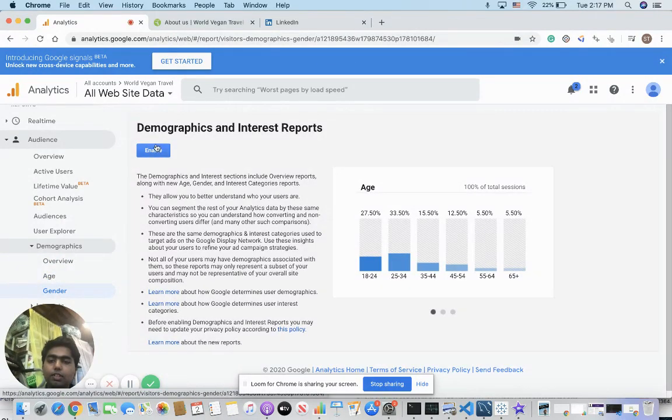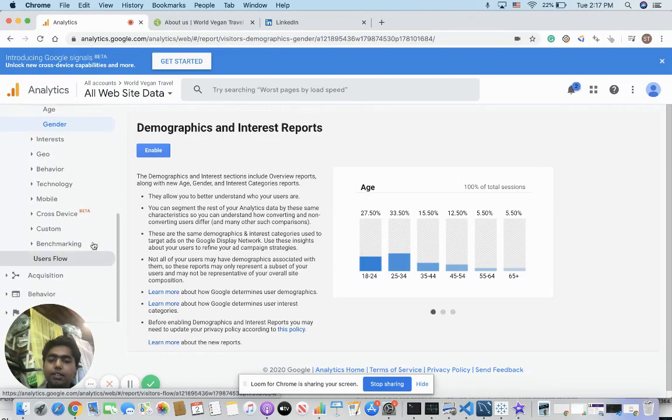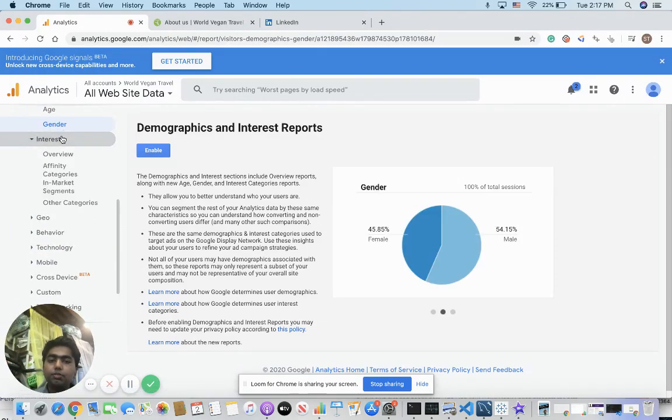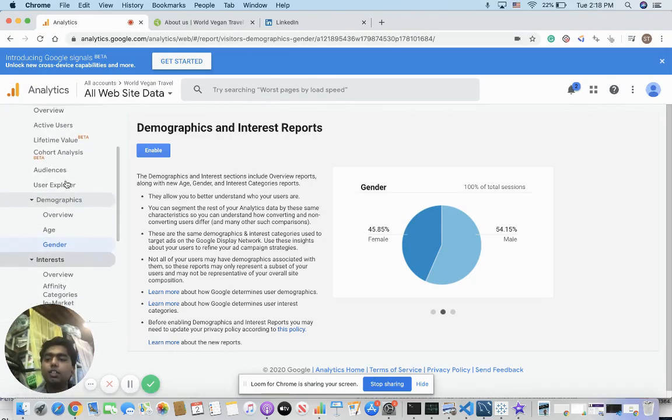You see the gender right here: there are more males interested in this than females, which is really surprising on our end, because normally with anything vegan or vegetarian, more females are interested than males. So when we look at this data, that's pretty shocking on our end.